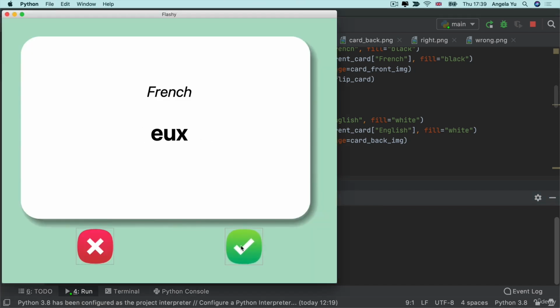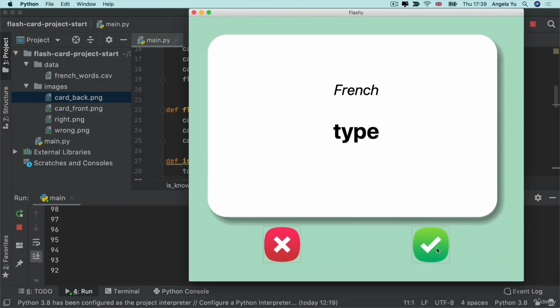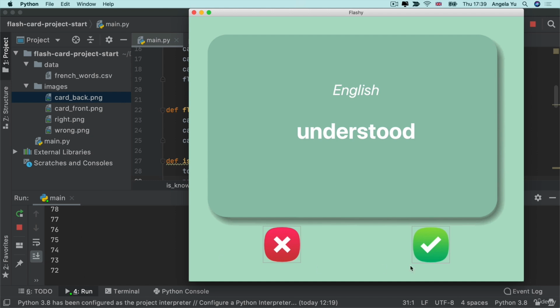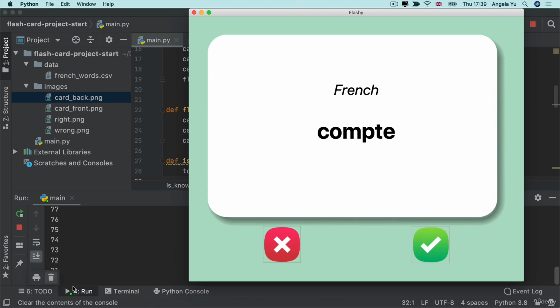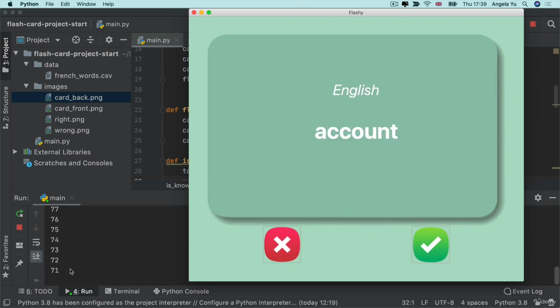But if I keep clicking on this, then you'll see that every single time I'm just reducing that list because I'm saying I already know what this word compris means. And that word is now taken out of my list of words to learn. So now that list is smaller by one entry.